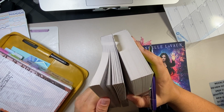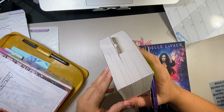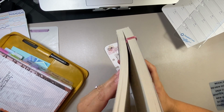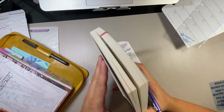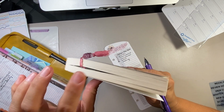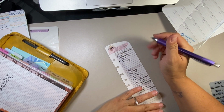But I have been reading for a long time every day, say 20 minutes, sometimes 30, depending on how much time my daughter lets me have. And then this one, The Lost Witch, I'm probably going to finish today. It's a pretty small book, so the writing is quite big. So this one will be done today, so I can cross that off because I have been reading all the time.